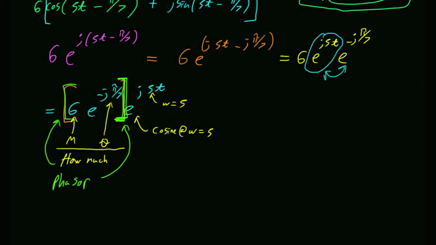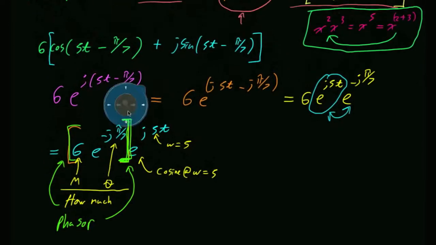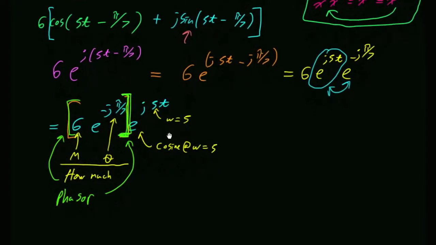I mean, look what I started with up here. I had 6 cosine 5t minus pi over 7, and I just added on this bit that I didn't need. The reason I added this bit is so that I could take my cosine and represent it as a complex exponential. So when I'm done with the problem, all I need to do to get my cosine back out is just take the real part of this expression. You'll see what I mean in a minute. We're going to do an actual example with real numbers from end to end, and hopefully you'll see what I'm trying to get at. So let's leave this circuit here.